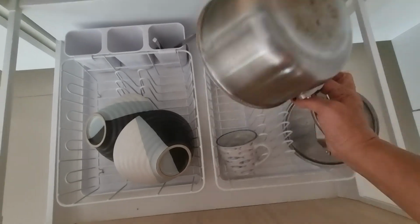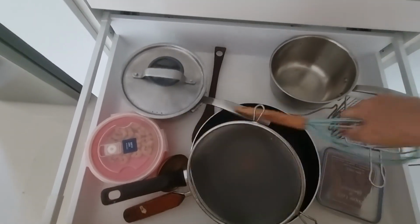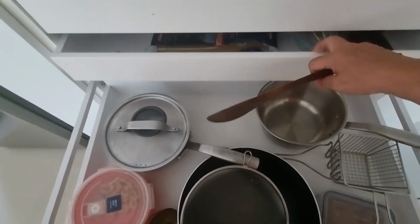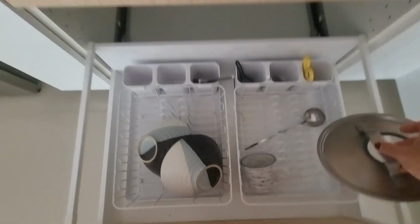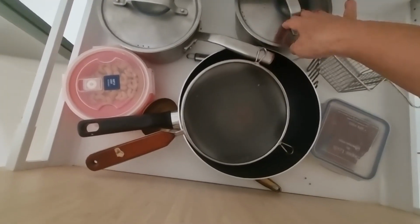Here's another one, bringing it here, just showing you how things function. Look, I can put that there. I've got so many drawers, I don't know why I'm making everything look very cluttered. I'm a lazy system person when it comes to kitchens. Okay, put that there. So this is a water tray. I love the idea, I love the concept.